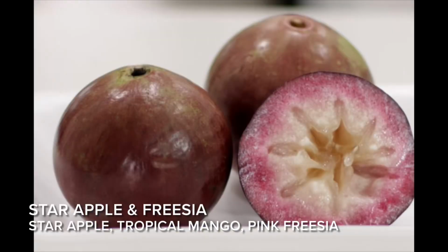So Natalie here on YouTube, she grew up in Jamaica, and she told me that she's very familiar with star apple. So I'll put a picture of it here. It's got a little star in the middle. It's got a slight creamy texture and maybe flavor, and it's very tropical in nature. So this smells really, really good.